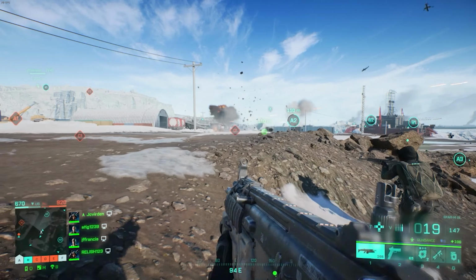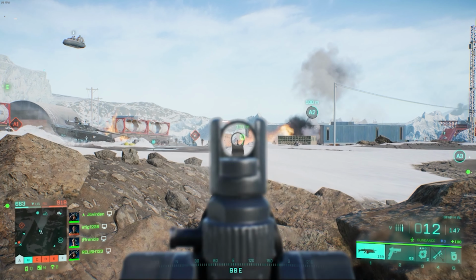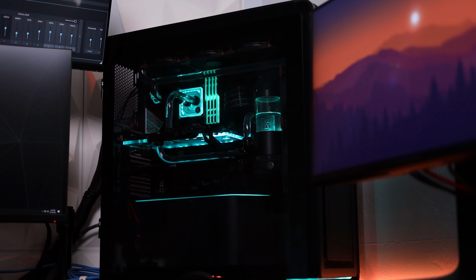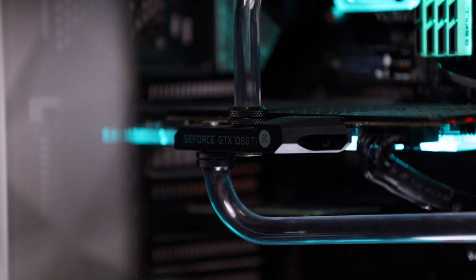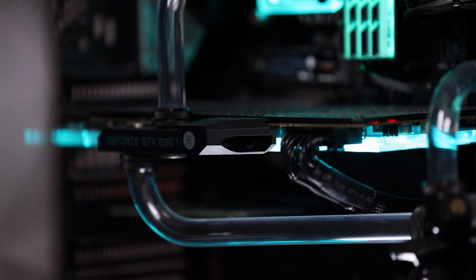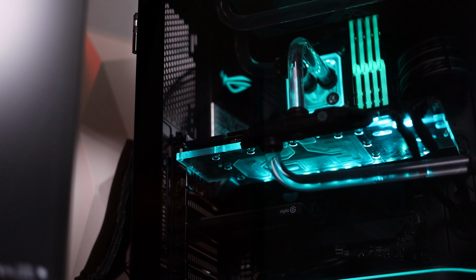So I think doing a test in a video like this highlights a few things very well. First one being that you can definitely play some of the latest titles on hardware that is a few generations old. Now this doesn't speak for all GPUs that are in the Pascal series or older. As in this video, we just tested the 1080 Ti. Other cards in Pascal and even older like Maxwell series cards like 980s, 970s will definitely show their age a little bit more and probably won't get near the performance of this 1080 Ti.